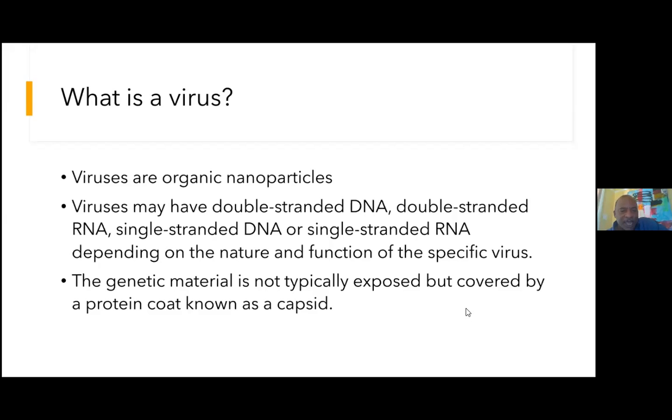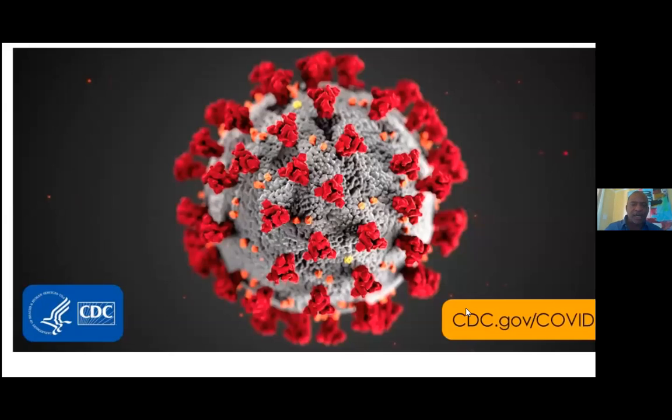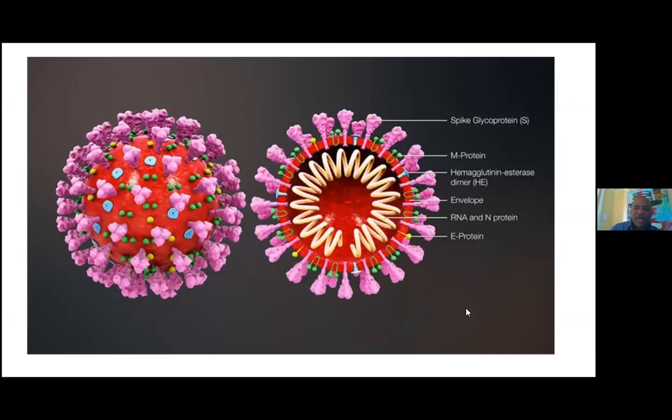They have DNA or RNA. And I don't really even know the details of this, but the structure of the virus is such that it attempts to connect to a cell and then inject either the RNA or the DNA into the cell. And here's the ubiquitous picture of what a coronavirus would look like under an electron microscope, right? Again, I'm not going to spend too much time on this other than to say there's good knowledge of the structure of these coronaviruses. The common cold is a coronavirus.